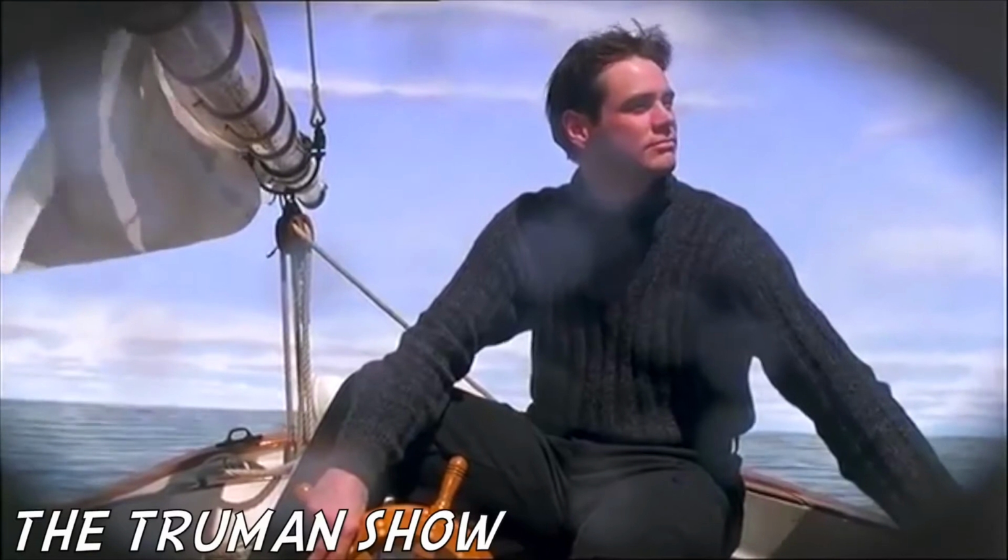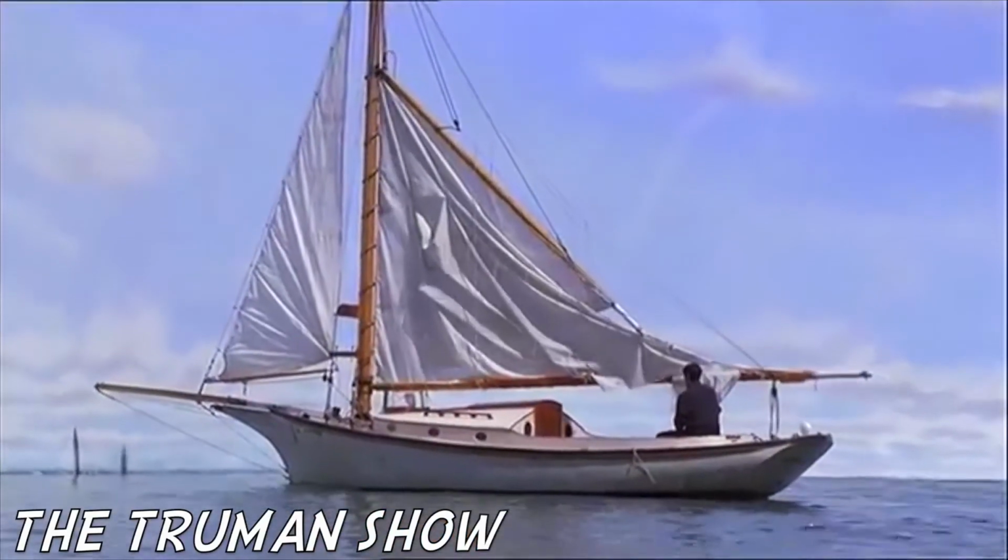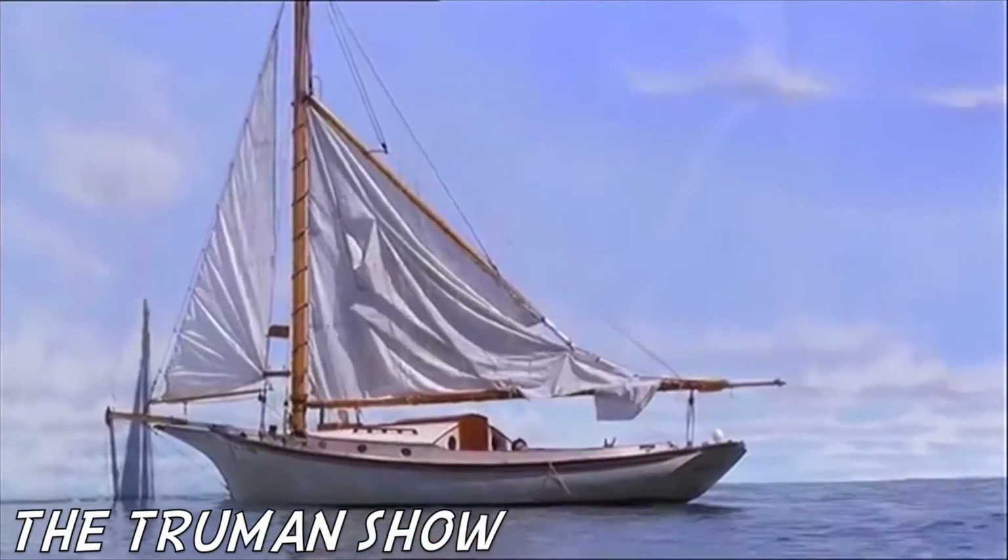And I even saw the street from Desperate Housewives, the Wisteria Lane. I absolutely love that show, it's really cool to see that. And also the blue screen that you can see there is actually where they filmed The Truman Show, and Jim Carrey when he's on the boat in the sea and he goes towards that big wall and it's all like the sky, apparently that's where it was filmed, so that was really cool to see that.